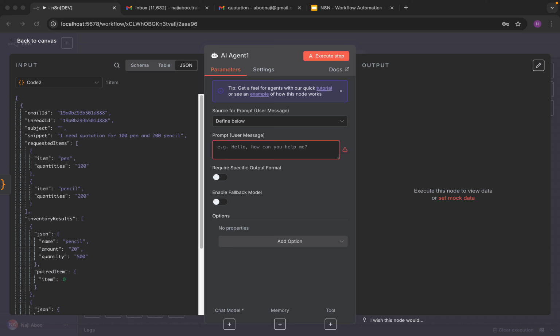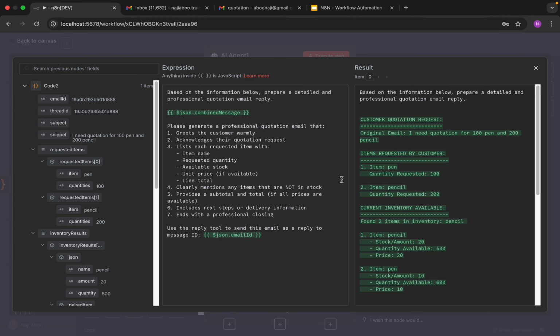Now I can take my response here. Let me expand it a little bit. So this is the prompt. Here in the prompt it is clearly mentioned: based on the information below, prepare the detailed and professional quotation email reply. And here I'm using that combined email.